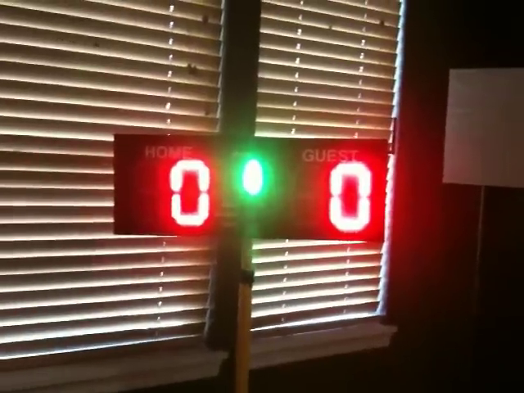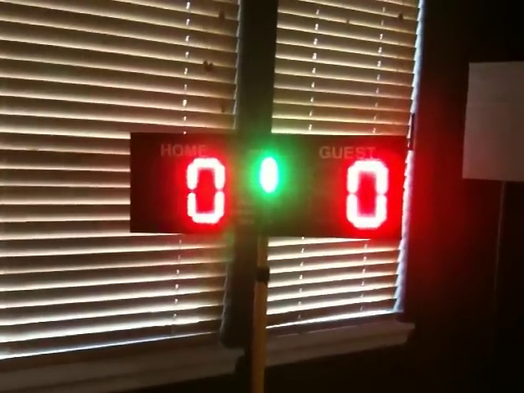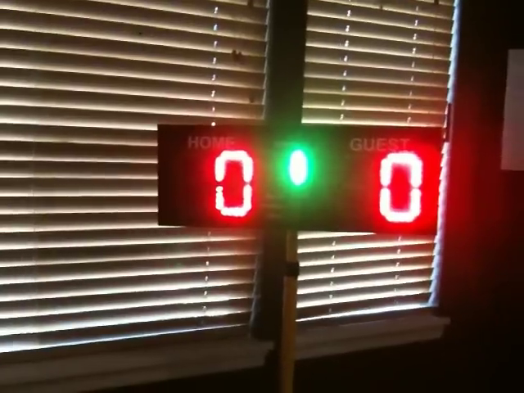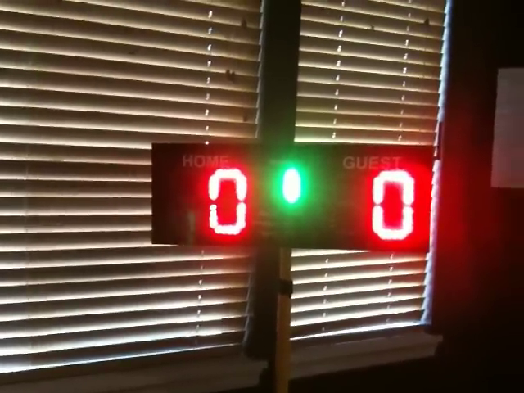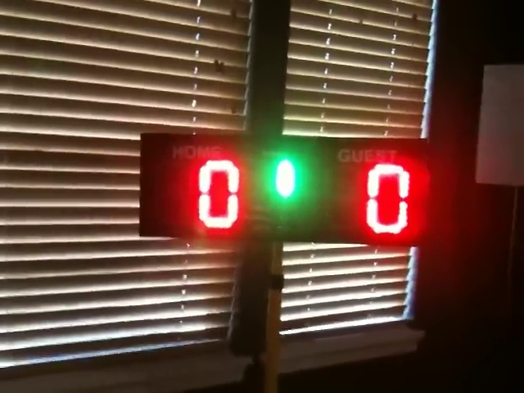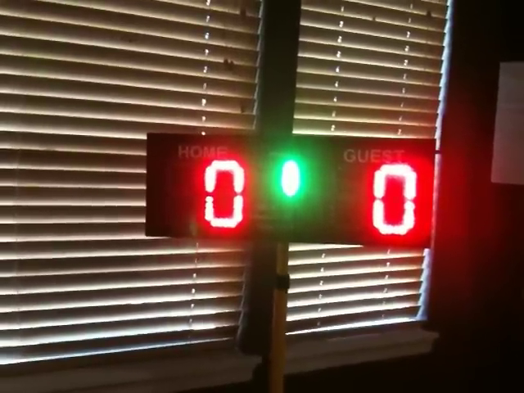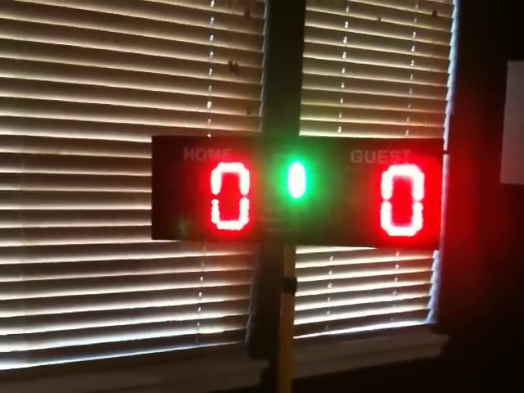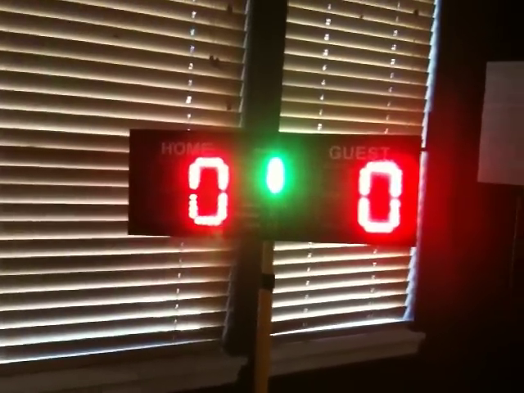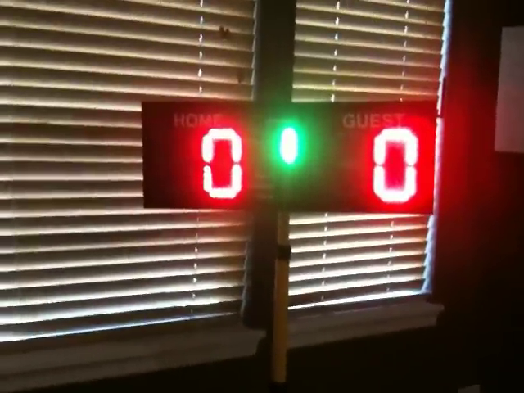Okay, here's the finished scoreboard that I was working on. As you can see, it's on. It's really bright, but that's the daylight mode. What I did was build the electronics, buy a laser cutout panel for the front online, which is pretty cool. I didn't have to drill a whole bunch of holes, and then I just built the box around it and mounted it on this little tripod that I had laying around.